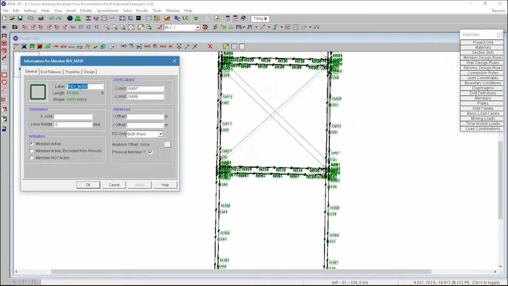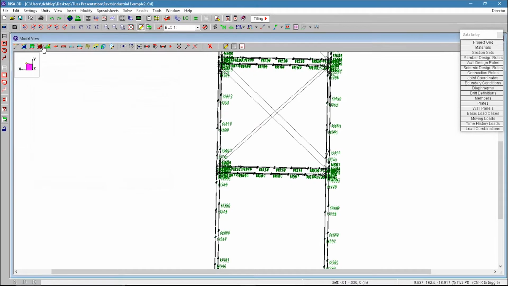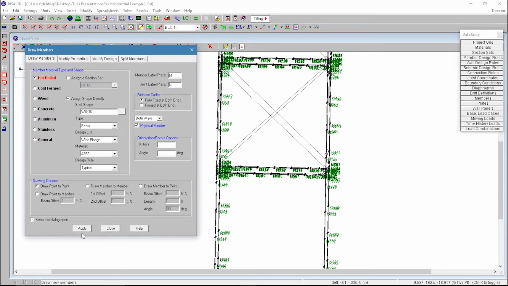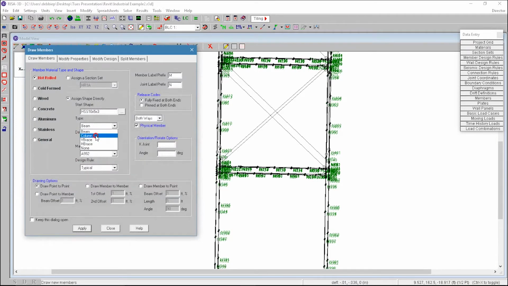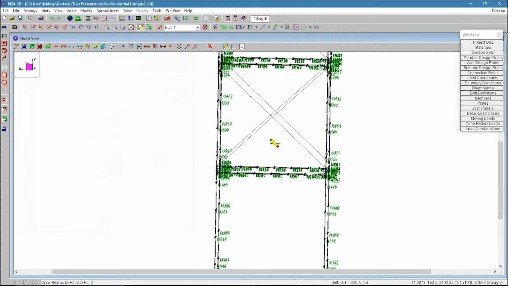So this is going to be a HSS 10 by 6 by 4. So let's go ahead and just draw in some kind of a different hot rolled. We go into a tube shape. 10 by, let's see, that was a 10 by 6 by 4. So something similar. Let's pick up a shape here. Close enough, and we'll call that a V brace, and we're going to be using that as material here, grade 50, and we'll go ahead and say this is pinned at both ends.